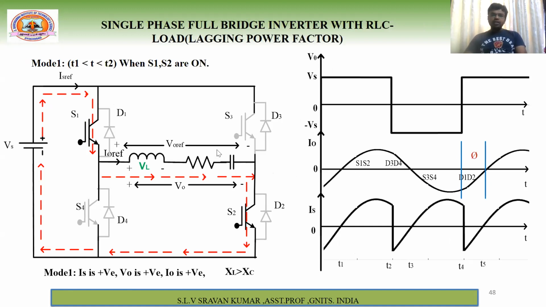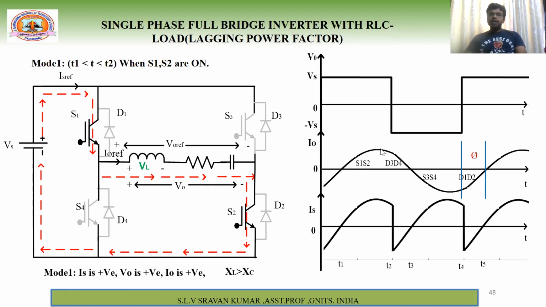If you want, I can explain one or two modes of operation. Again the same from T1 to T2. When S1 and S2 are turned on, the current flows from plus Vs, through S1, the RLC load, and S2, to the return path. Because these two are turned on, the positive point will appear here and the negative point here. Understand? Therefore, this follows your reference voltage, so the voltage from T1 to T2 is positive. And the current is following the same reference, that's why the current is also positive.